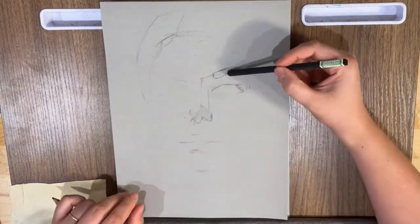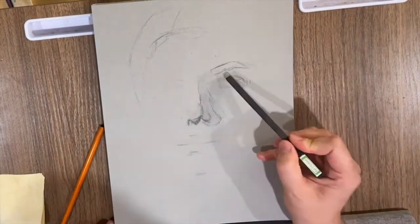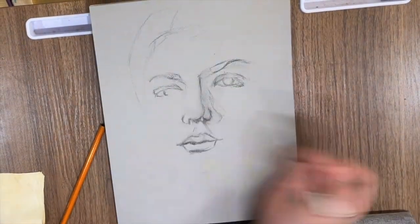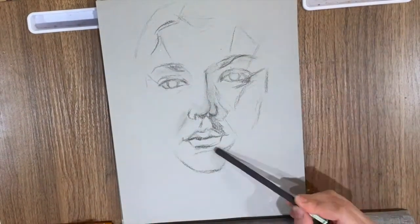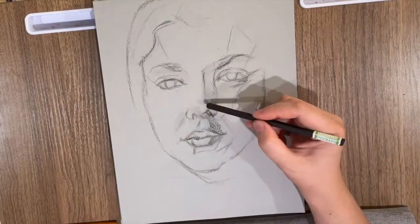For this first part, I'm just trying to make sure that my sketch is right. I've been having some issues with placing the features again, which probably means that I need to go back to studying on a regular basis.